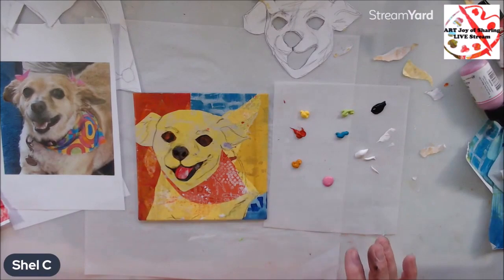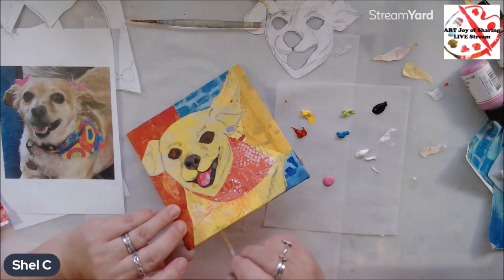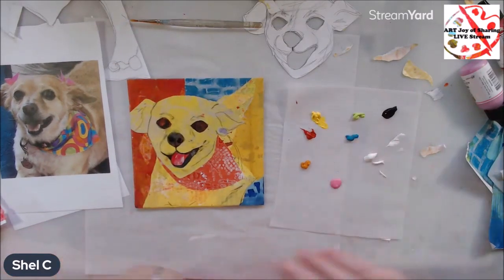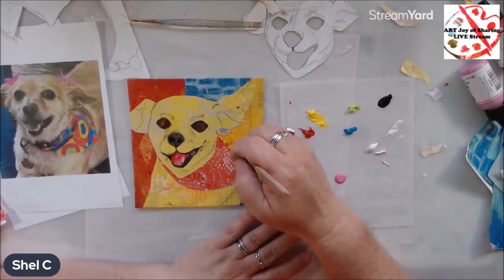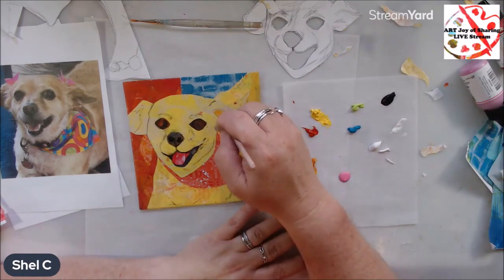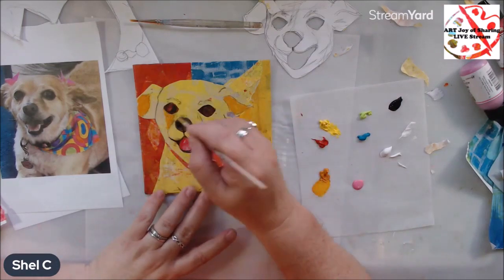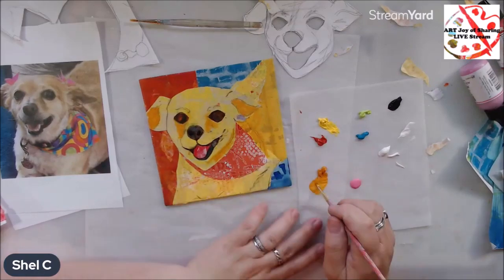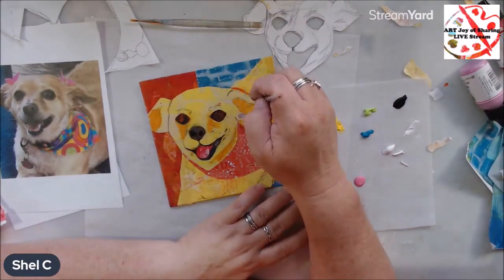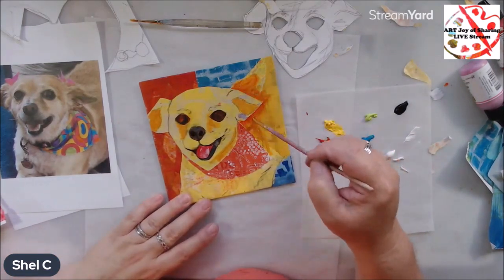And I thought I was going to do crazy colors. You know, sometimes it's fun to do a portrait with crazy colors. I ended up using all the warm colors on the dog and not, I thought I was going to use the green and blue to cool out the shadow areas, which would have been fine. That would have been fine too. I just ended up not doing it. You never know for sure what you're going to do until you start doing it. You can think about design and you can make a plan for something, but then ultimately you end up doing what you do.